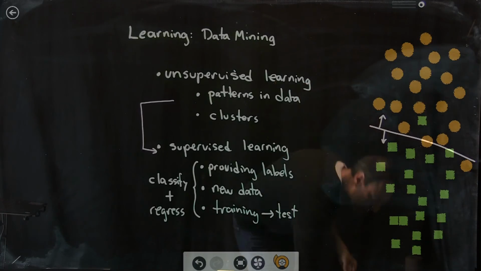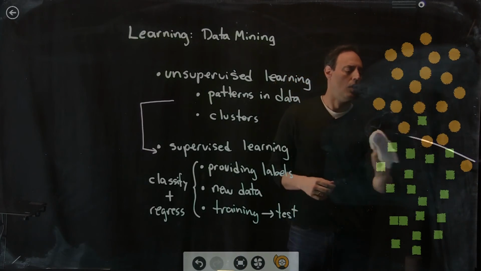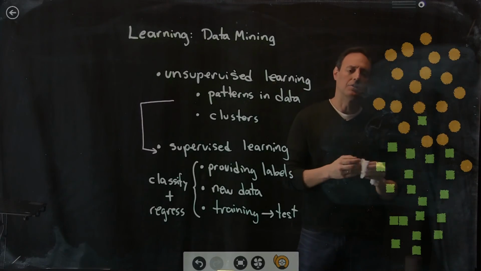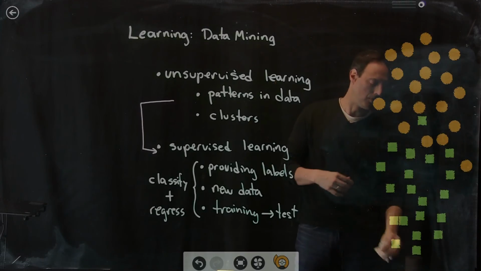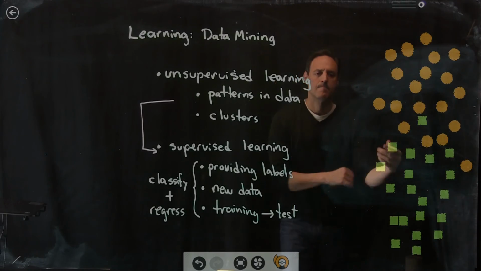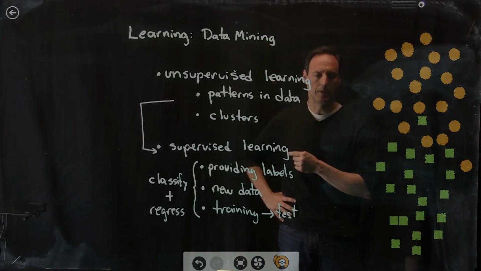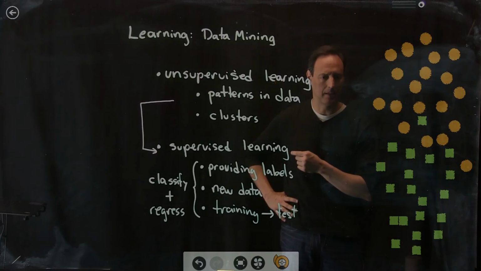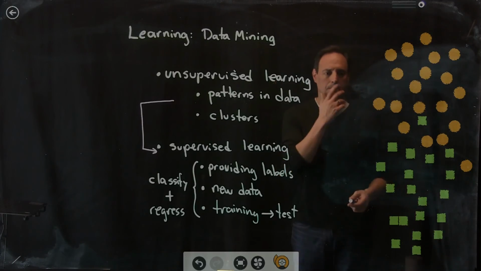Now, the one thing I'm going to highlight here is that I think one of the biggest dangers in data analysis is this danger of overfitting your data. And this can happen a lot in the supervised learning algorithms. You have to be really careful. And we're going to talk about this concept of cross-validation. I'm going to illustrate it here.